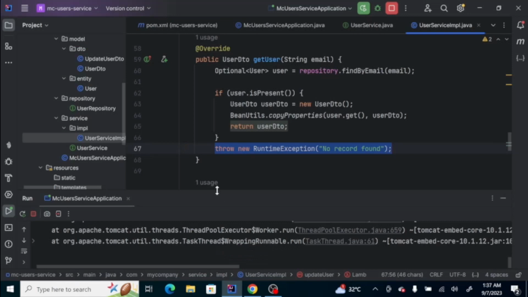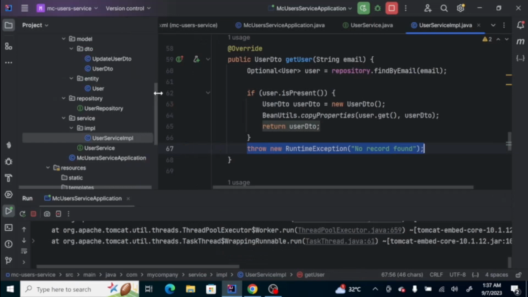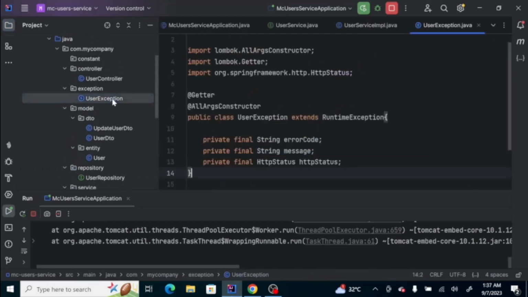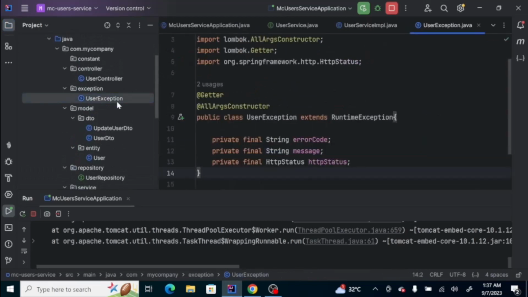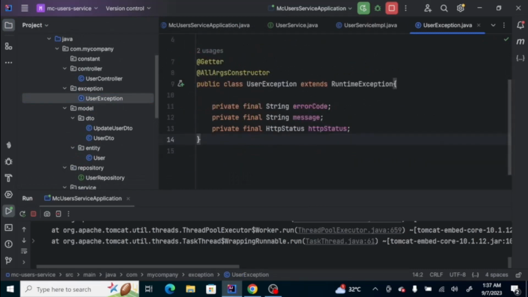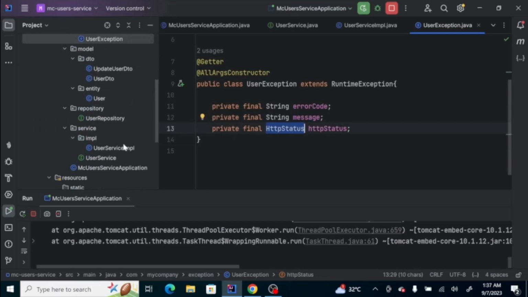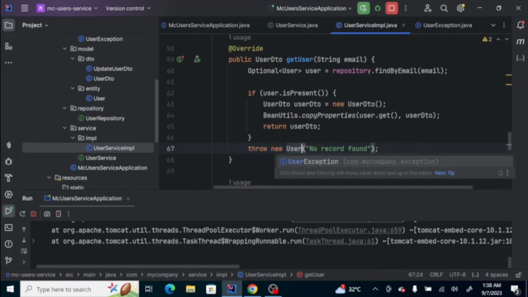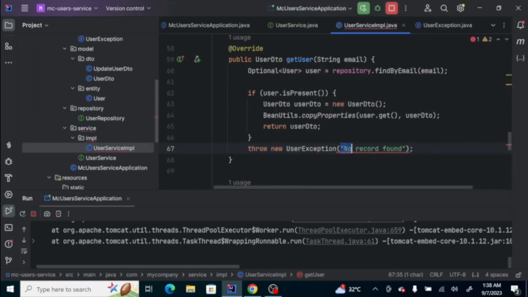So to customize this one, let's create an exception here. In this case, we have what we call the user exception that extends runtime, and then it requires an error code, message, and HTTP status. So here, let's try to change this one to throw new user exception.